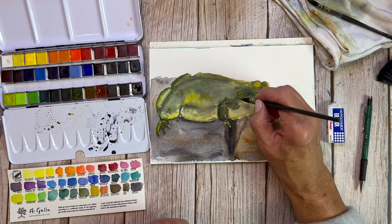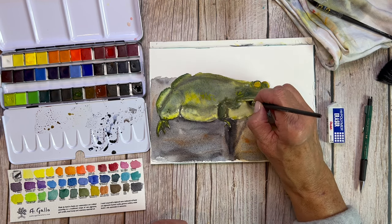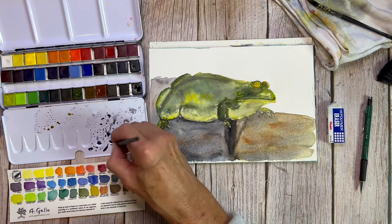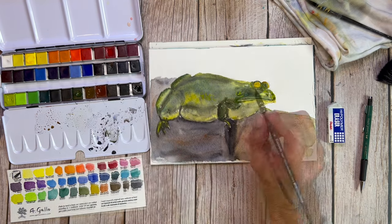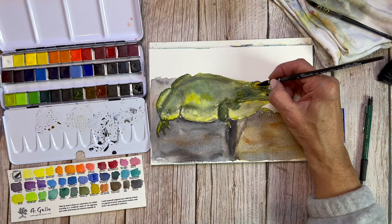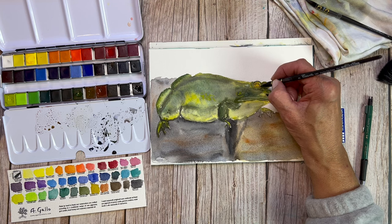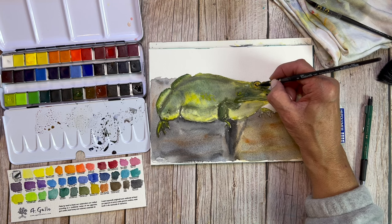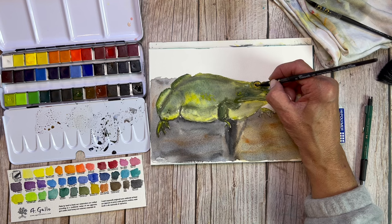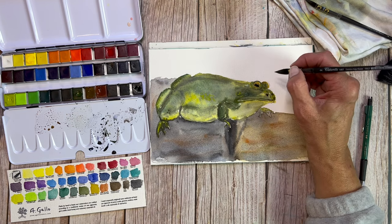Here's one reason why I really like using a versatile brush like this particular one. You want to look for a brush with a really good point, because that enables you to get in there and do some detail, just like on this eye. Notice how close I'm holding the brush next to the filaments — I've really choked up on the ferrule — and that way I can really control what I'm doing and get an awful lot of detail because this brush comes to such a fine point.